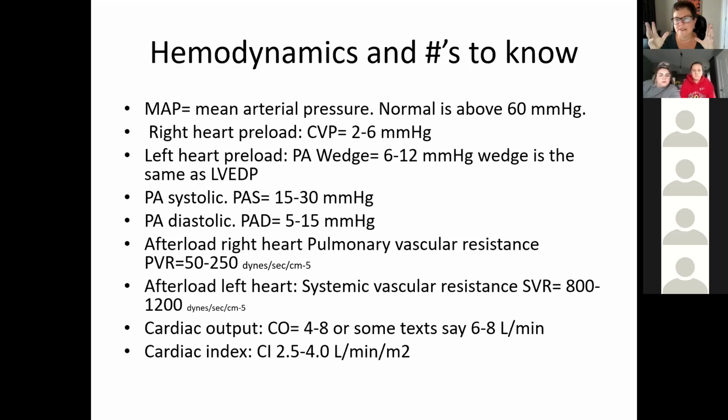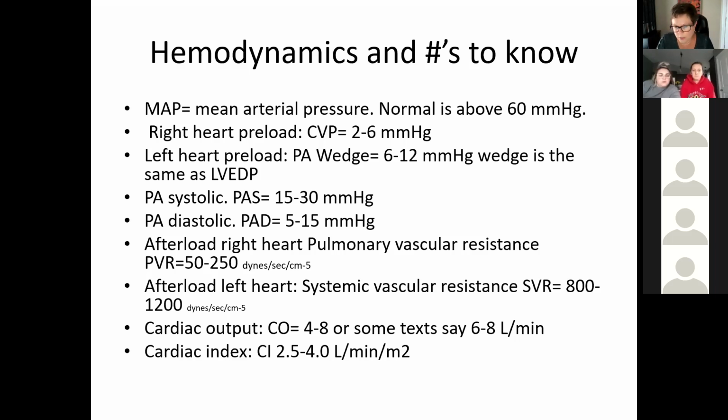And we measure it in very strange units of measurement. It's called dynes per second per centimeter to the minus 5. You do not need to know those exact numbers. But if a question said you have a high SVR, then that means there is a high resistance. Your ventricle has to work harder to eject its contents. Or if your patient had a low SVR, that means their blood vessels are quite vasodilated, and maybe you need to add a vasopressor.